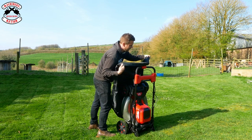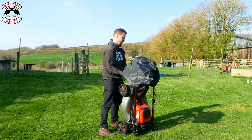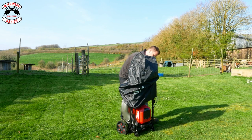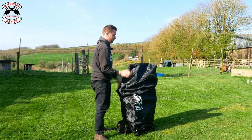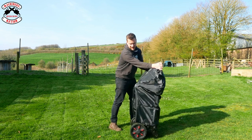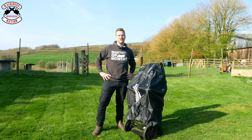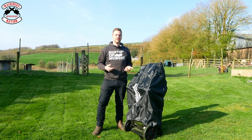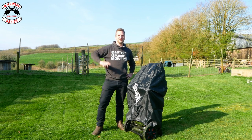The cover is extra by the way — it doesn't come with the kit. It's my first time fitting it, so be gentle with me, but she just slides over the top. It does have a zip on it to make it easier to fit. Look at this — it's like a sleeping bag! There we go — that stops it getting dusty. Milwaukee marketing, please change the name from 'lawnmower cover' to 'lawnmower sleeping bag.' You know you like names — like Zor, Dozer, and all that. Let's call it the lawnmower sleeping bag. We'll sell millions — commission: one pound a bag, deal.